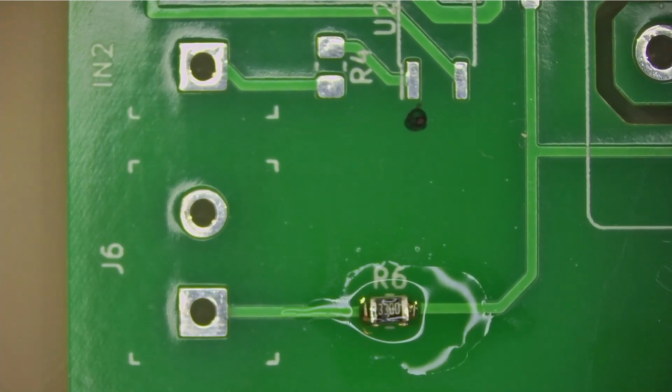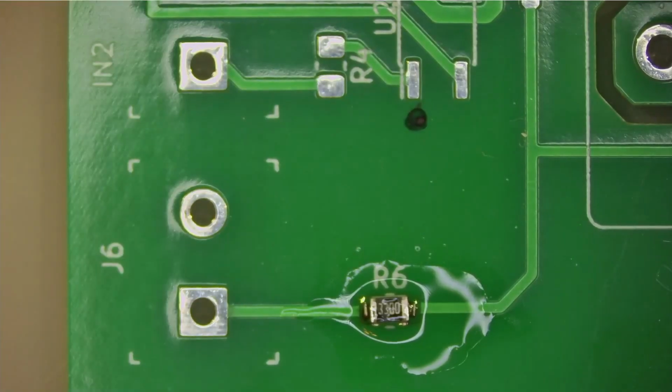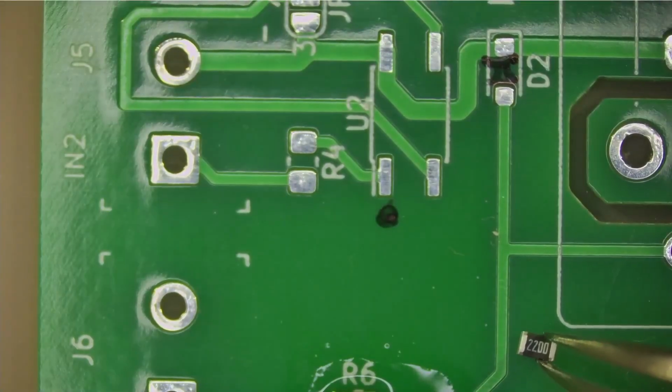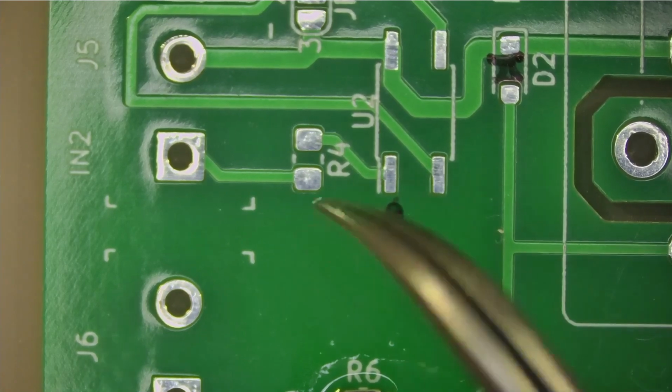Okay. Now let's have a look. We are looking for a 470 ohm resistor. They're so small I can't see them except when I put them under the microscope. Yep, this is it. Kind of a strange marking on these things. It's 470 times 0. You would think it's 4,700, but it's not. Okay, so this one goes over here.